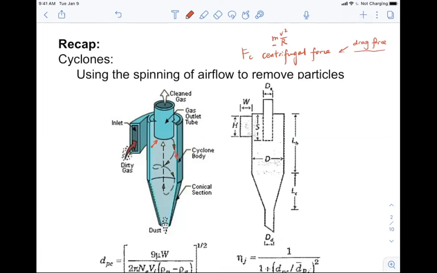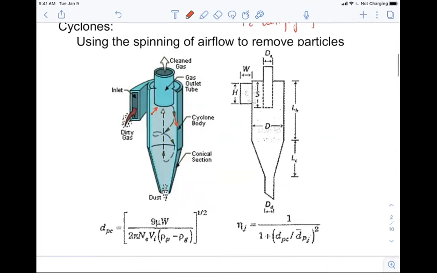And then get collected. So in the cyclones, it works in a way that we inject the airflow from the side of the cyclone, and then it has to make this spinning movement. And then basically after the larger particles are being removed, it's kind of like a washing machine, right? After they're being washed, right?